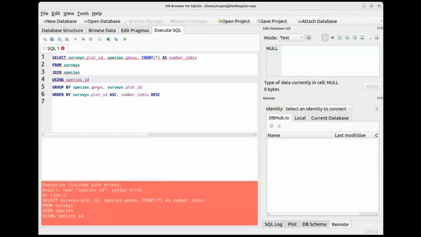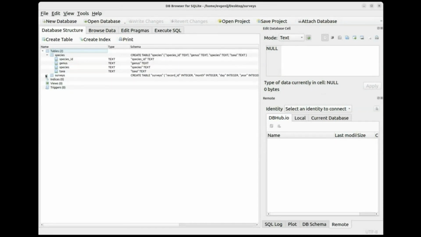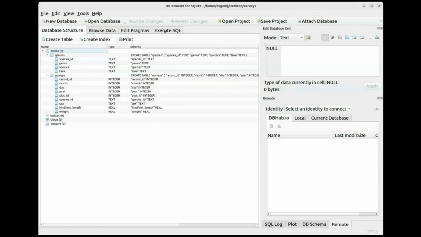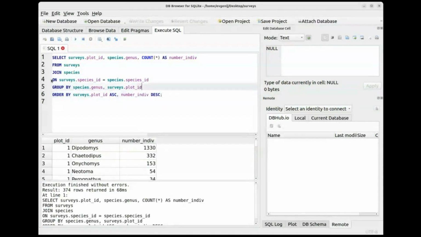Huh. Don't know whether it's disliking the using syntax. I think I forgot the semicolon.